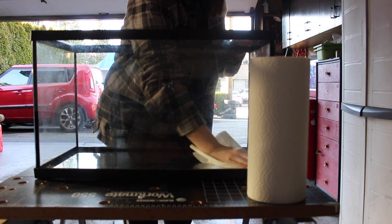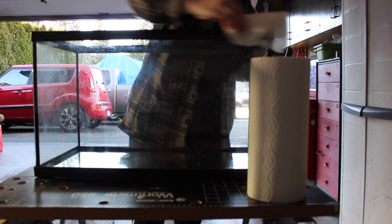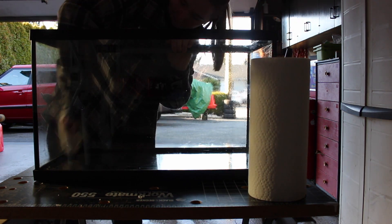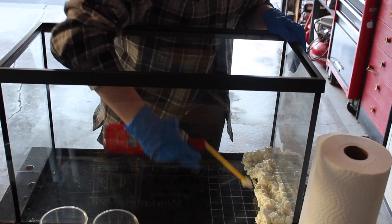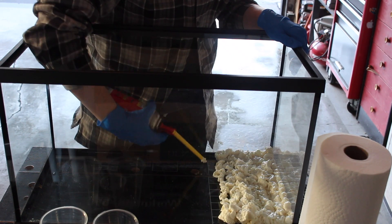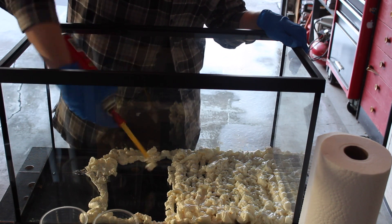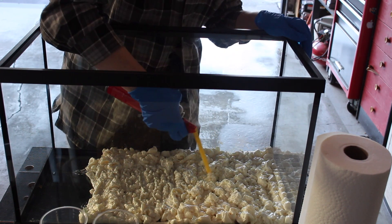Once your plexiglass is cut to size, you can move on to making the background. For this process, you're going to need a can of Great Stuff expanding foam, some rubbing alcohol, gloves, and safety glasses. First, make sure to clean the surface of the glass with rubbing alcohol to ensure it is clean and the foam adheres to it. Then pull out the foam and get spraying. I'd recommend putting down a base layer, then adding any elements you wish. For example, I added cups for plants and a feeding ledge, but you could also add cork bark, branches, etc., then build up your foam around it. Remember, the foam will expand — if you put too much, you will just carve it out.